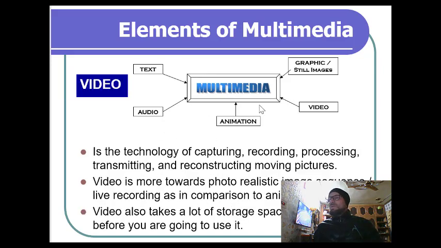And then there is one thing called video. Video is actually the technology of capturing, recording, processing, transmitting, and reconstructing moving pictures. It's more towards photorealistic image sequences, live recording, as compared to animation. You can record live video, while animation you create using pictures and so on. And videos take a lot of storage space, so you have to be careful about that.